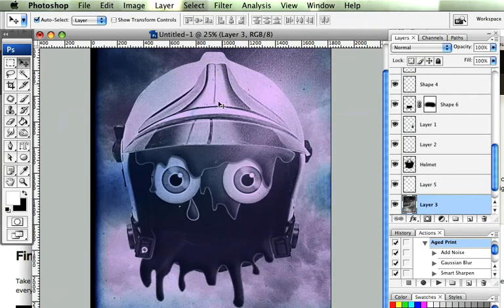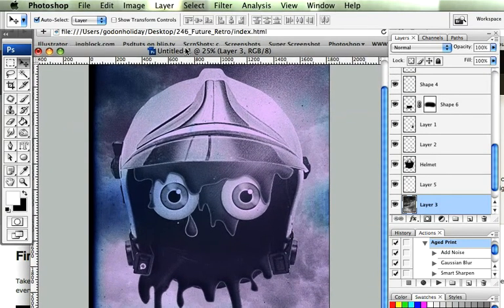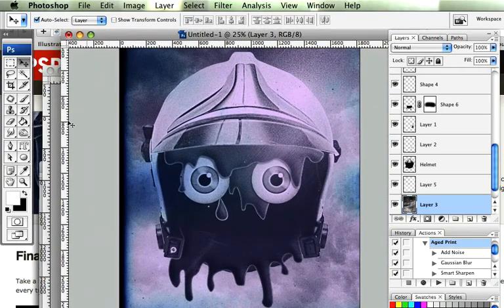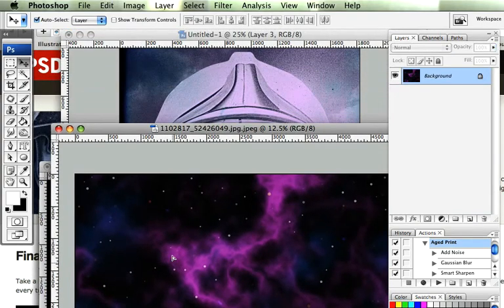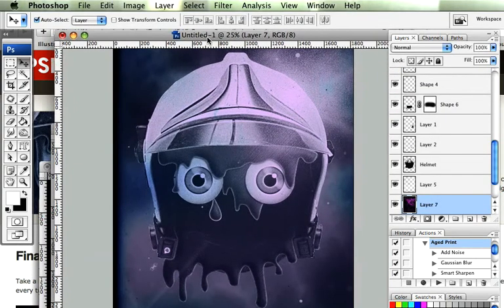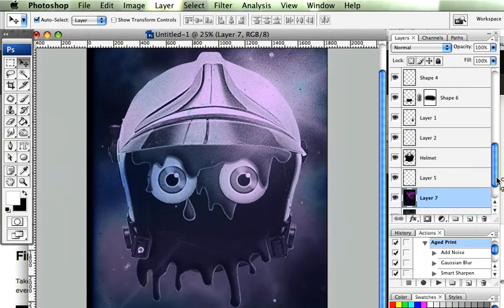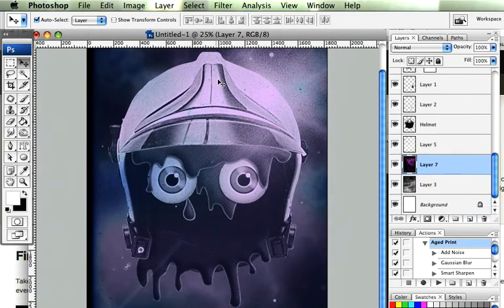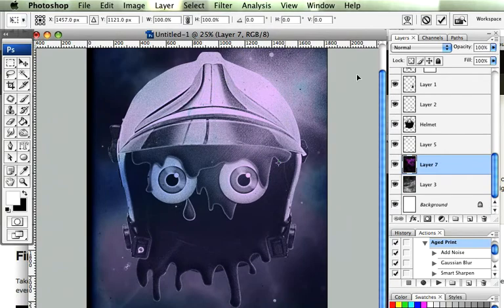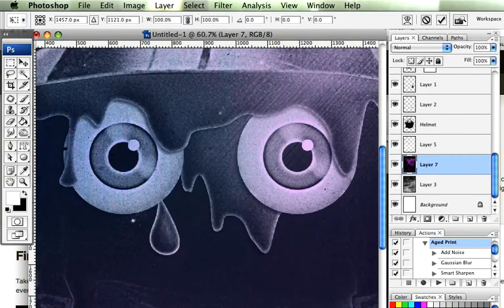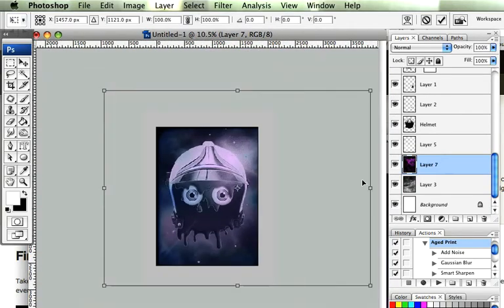Just going to press V, and I'm going to drag it straight onto our canvas here. So drag that straight on. There we go. And I'm just going to reduce it in size. Again, zoom out so I can see the whole canvas. It's a little bit big.